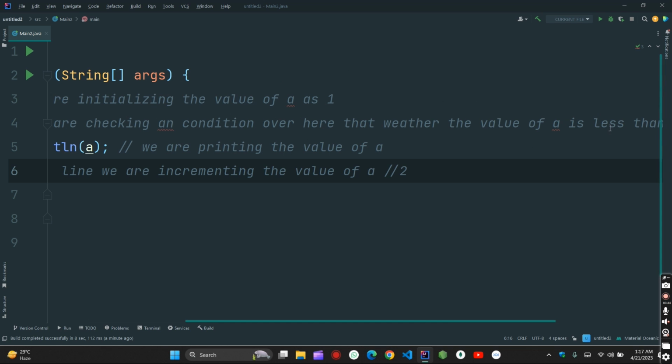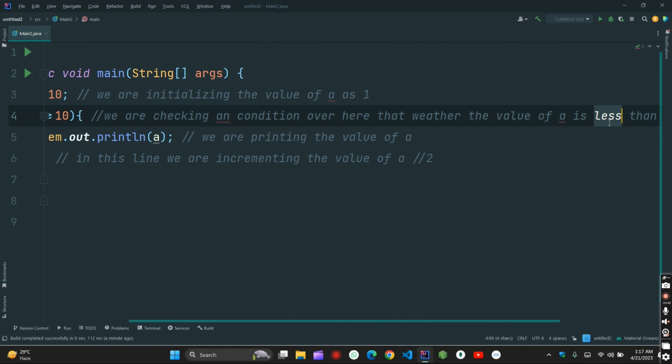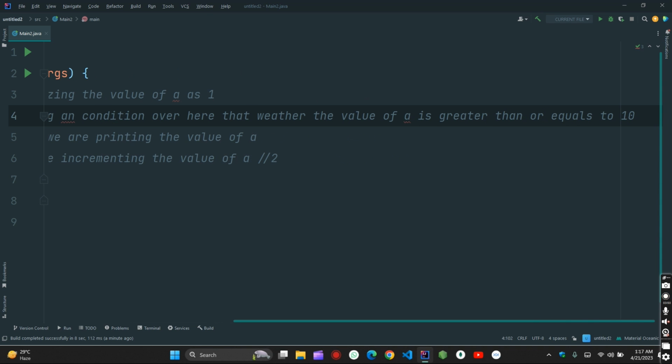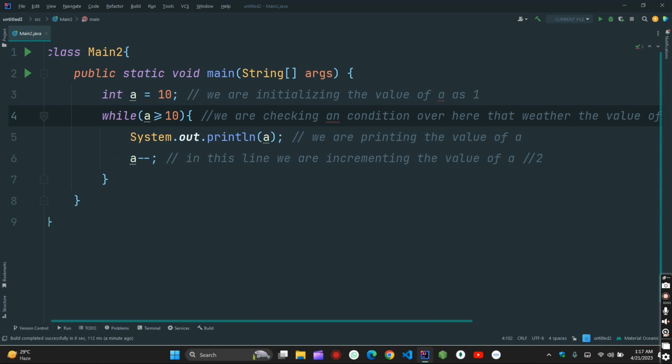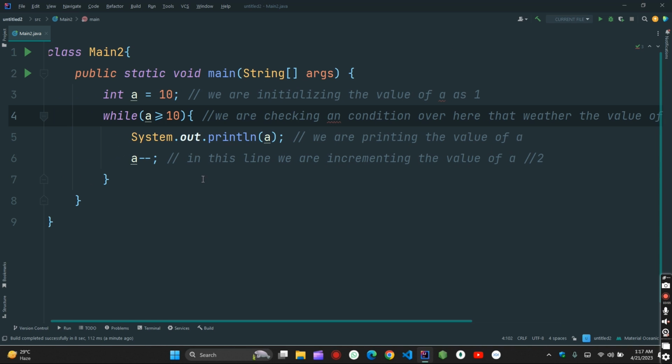So we say that this is not less, this is greater than or equals to 10. Then we are printing the value of a, and then in this line we are decrementing the value of a. That is, in this case it will be 9, right? So now let's try to print it and see what comes.